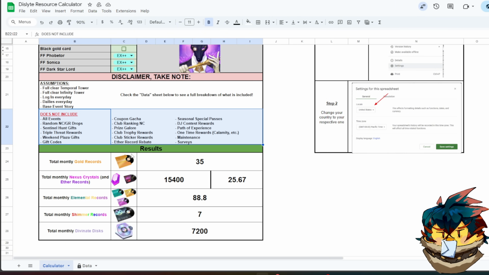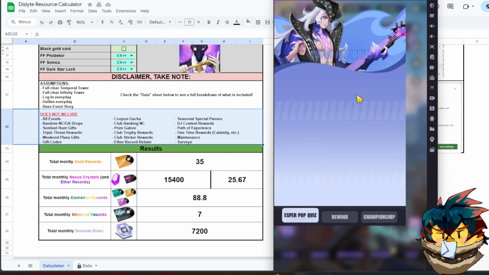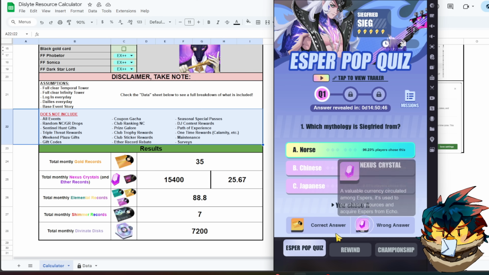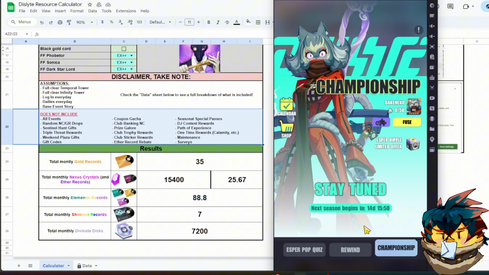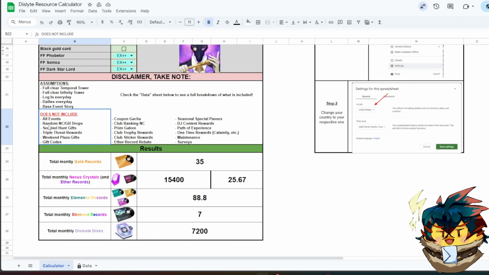So what kind of things did we not calculate here? I'll slightly go through this part. All kinds of events: from time to time they release different events, like, let's say, the Sheep Pool Quiz. We won't include this because it has Gold Record and Nexus Crystal, and it's a bit hard for us to total everything up. The championship also gives you some extra resources like Gold Record and Nexus Crystal. We didn't calculate that. We also didn't calculate the random Nexus Crystal or Gold Record drops.